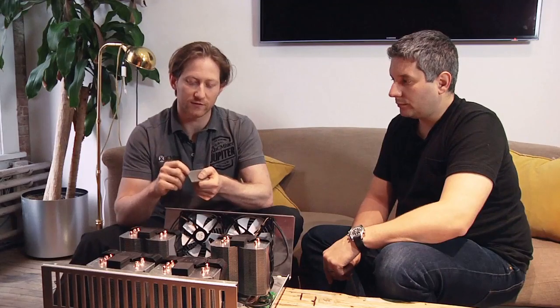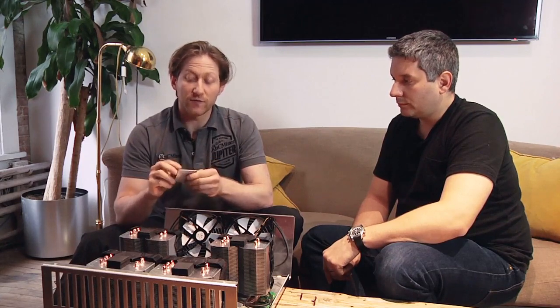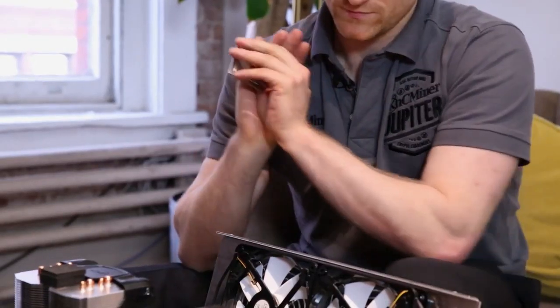This is a gargantuan package for a chip. We've got four dies in there, about 7,500 balls — the connections on the back of the chip — and 50 of those are for the Bitcoin protocol itself; they handle the IO, and the rest is just pure power. Power in is heat out. We wanted to be first to market, so we over-designed everything we possibly could around the board itself, so that when we actually had the chip in hand, we could place it onto the board and do something no one else has really ever done: provide a working product in just over 24 hours. That is normally measured in months to 30 years.